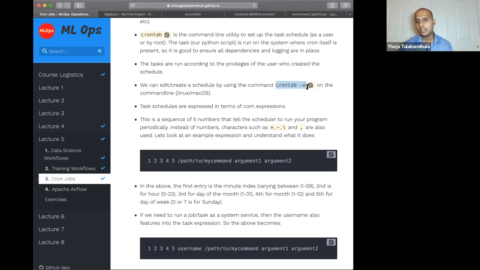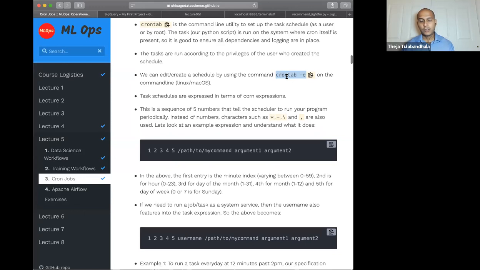So this crontab -e just means edit, and it's going to essentially make a single line entry in some file in the file system. Cron is available in many Linux systems as well as Mac operating systems, for example. For Windows users, try to use a VM or an EC2 instance or something like that to work with this. So you don't generally edit the file directly. You want to edit the file using the crontab -e command.